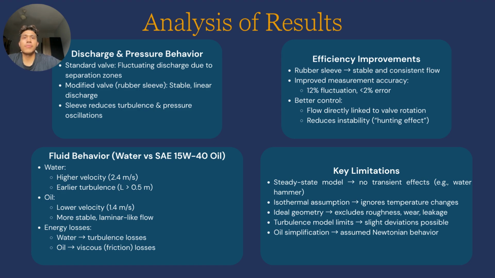However, there are several limitations to consider. The analysis is based on a steady-state simulation, so transient effects like water hammer and sudden pressure changes are not captured. The model also assumes constant temperature, whereas in real systems, temperature changes can affect fluid properties like viscosity and density. Furthermore, the simulation uses idealized geometry, meaning that factors such as surface roughness, wear, and leakage are not included, which may lead to higher losses in real applications.